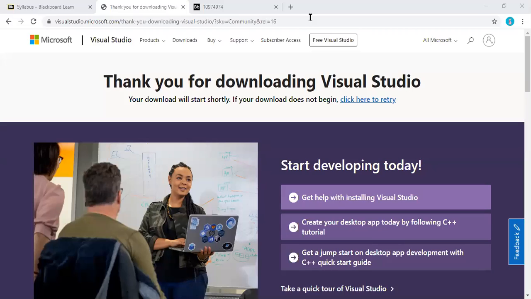Once you click on that, to the lower right-hand corner of your screen, click on Install to begin the installation process.